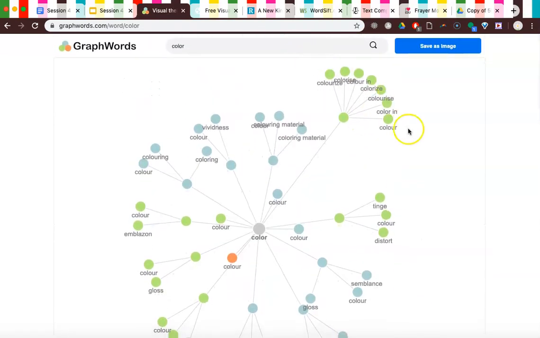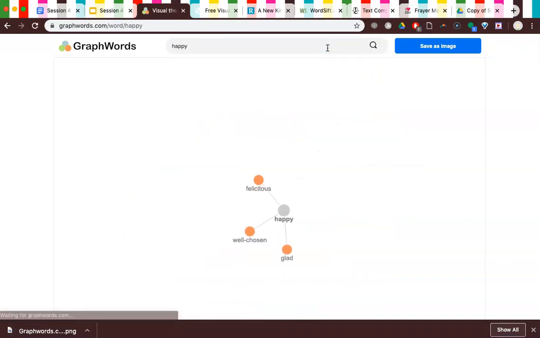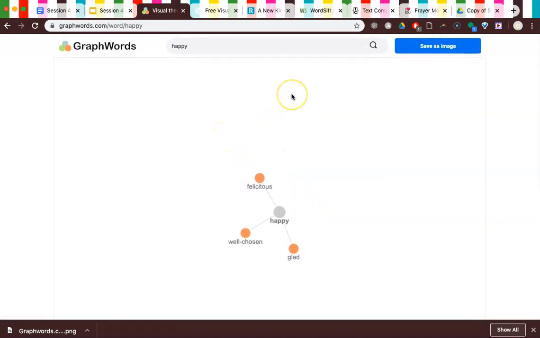You can also type in a word, but this is really helpful in helping students to see shades of meaning to see how words interact. It's also really helpful if you're trying to get students to broaden their vocabulary. We all know in stories, students say, he felt sad, he felt happy. Well, if I don't want to see the word happy anymore, then I might do this. That is not as great as I thought it was going to be. But you can go through and check.